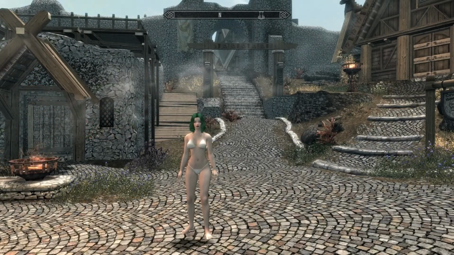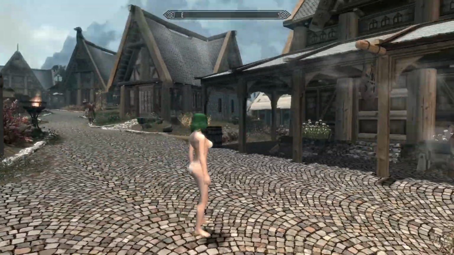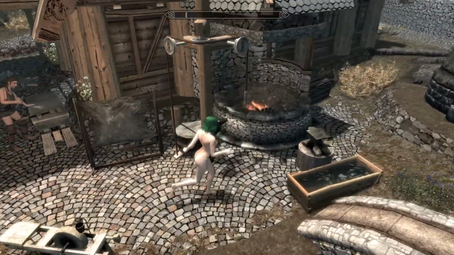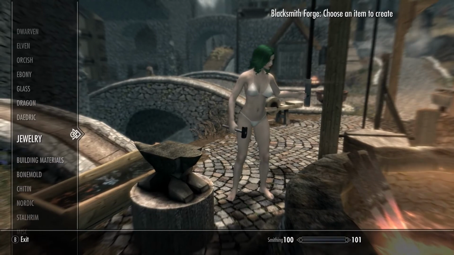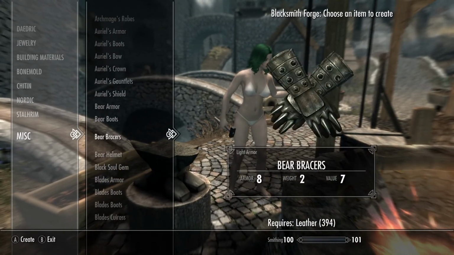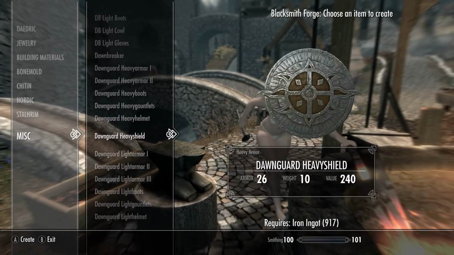Alright, so we're here on Faith in Whiterun, and you can tell I'm using the UMP body. I've got her down to her underwear. And this UMP body has this white underwear. Now we're going to hop here on the forge, and we're going to go down to miscellaneous, and we're going to find this dress, which I think I said it was Eilhart or something.